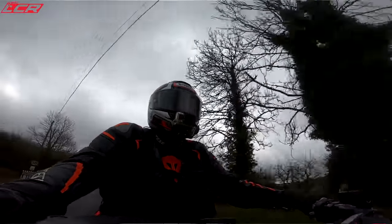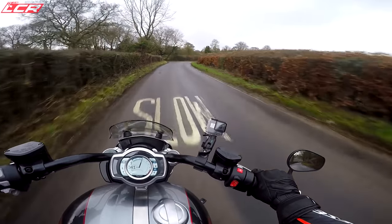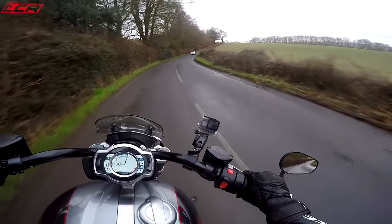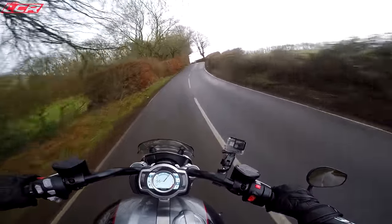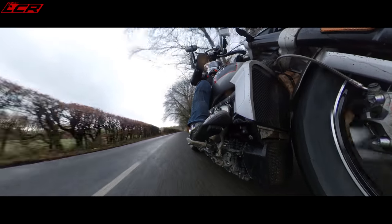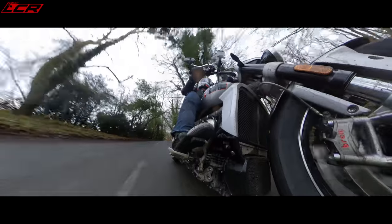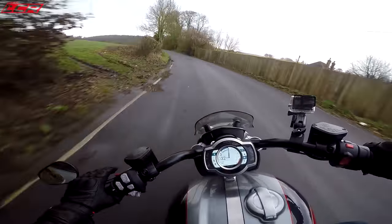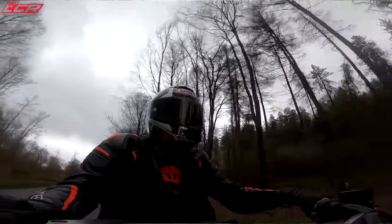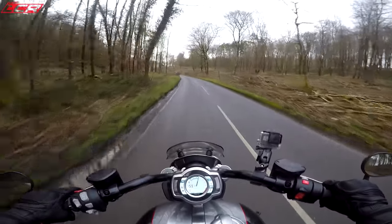What a machine! This is my favourite little bit of twisty road. I need to get this out in the dry — first impressions tell me it's going to be as good as this sort of bike gets through the twisties. It turns and drops into bends beautifully; I'm not even having to counter steer. It drops in with absolute minimal effort on the bars — you're not wrestling this thing around the corners at all.